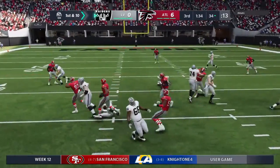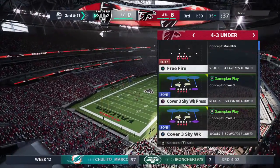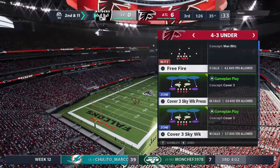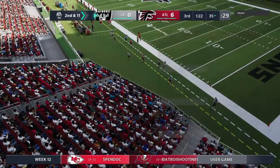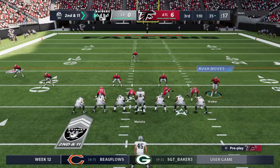Here's a handoff to Jacobs running left. Officially, it's a 1-yard loss. That's going to bring up 2nd and 11. This defense is just flat getting after it. They have not given up much of anything in the run game. Case in point right there. Maybe just a slight detour on what's been a strong drive. Here's 2nd and 11.